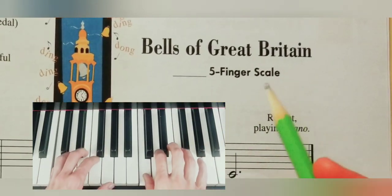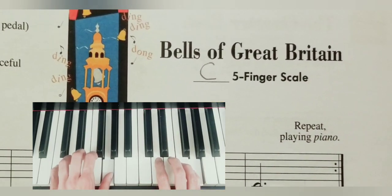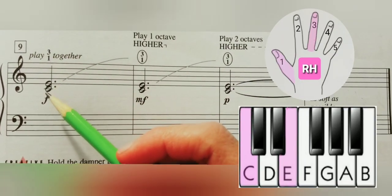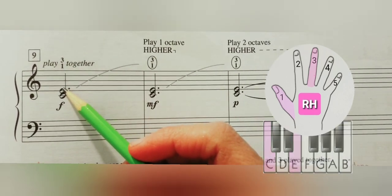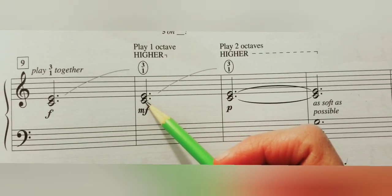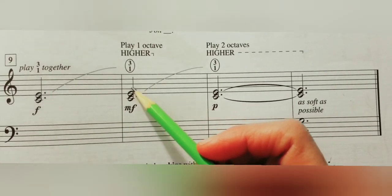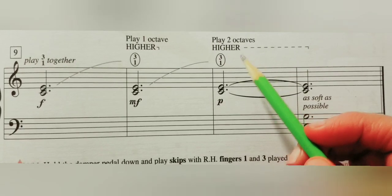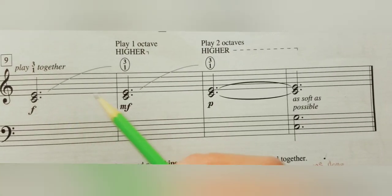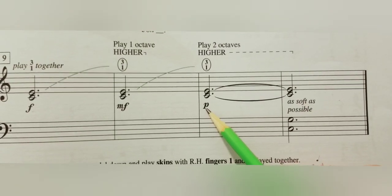Then we have here again, C, 5-finger scale. Do you remember the C, 5-finger scale? Second line, we're going to play with finger 1 and finger 3 of the right hand, C and E. But then it says, play one octave higher, which means play the next C and the next E going up to the right. And then it says, play 2 octaves higher, piano. So here is forte, 1 octave higher is mezzo forte, 2 octaves higher is piano.